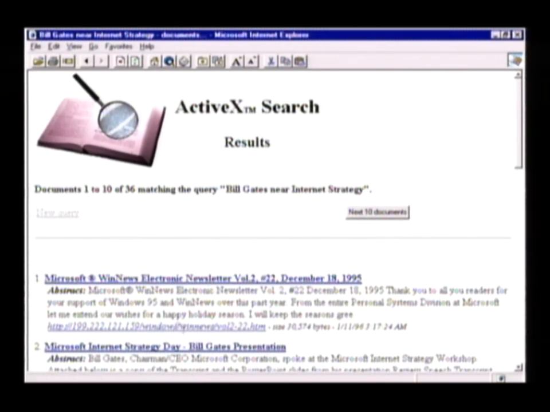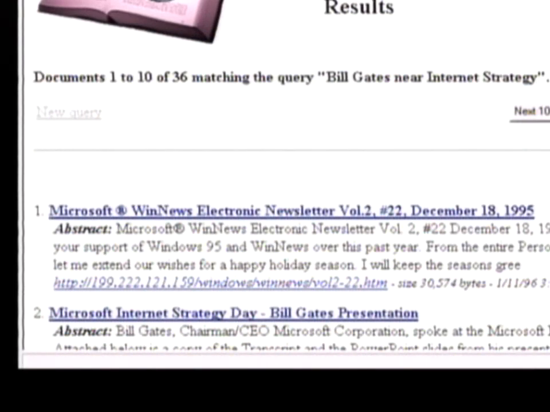So you see the first one that it found was a document that made it easy to look at the support of the Internet in Windows 95, as well as Bill Gates' strategy presentation. So it did take into account the data that was in his PowerPoint presentation, as well as the data in the HTML transcript of the speech to formulate and rank that information as we searched it within the system.